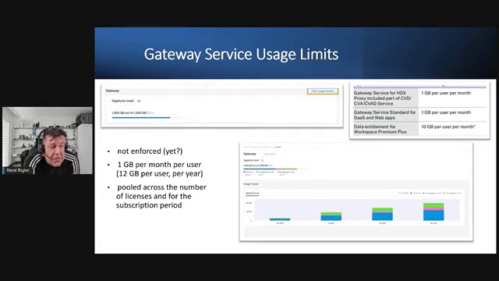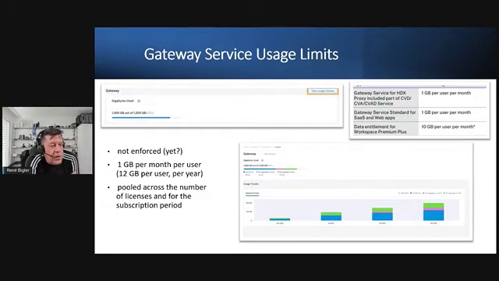Nobody knows if it's coming or not, but if you do some research, you will find that basically 1 gigabyte per month per user, meaning 12 gigabytes per user per year, is what you get with the CVAD service subscription. So over 3 years, it would be 1,200 gigabytes a year, 3,600 gigabytes in total for the respective number of users.